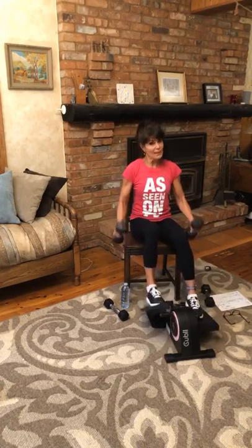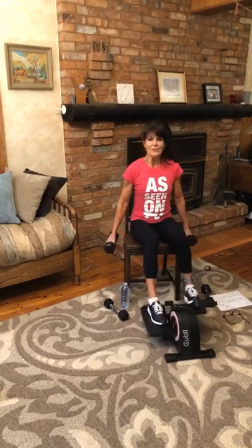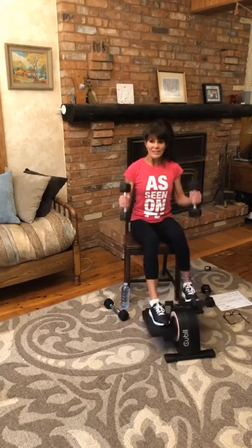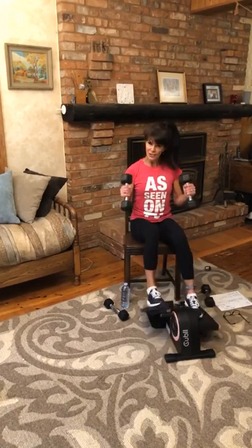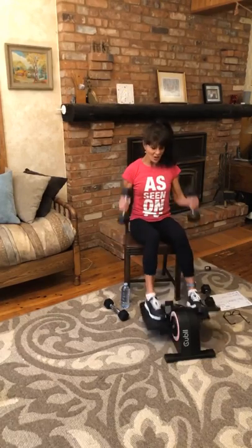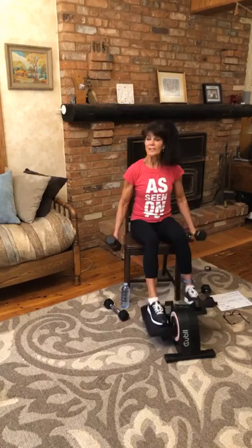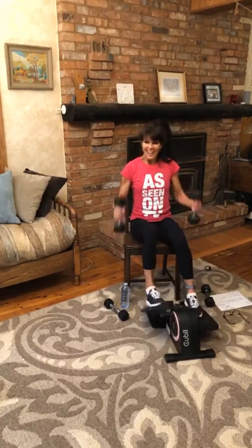Less momentum can intensify. So if you didn't change out your weights, that's okay. And if you need more intensity, try and stop and start at each exercise. So you'll notice, I hold and hold and hold.